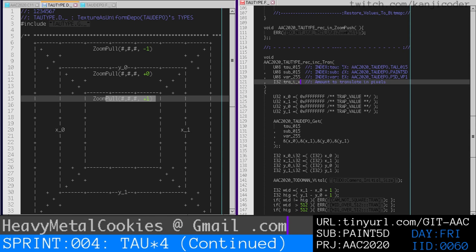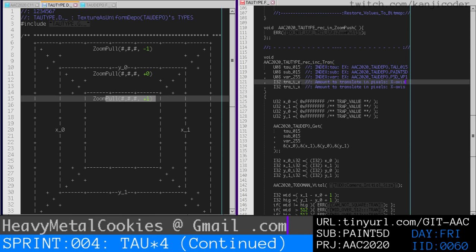I don't know, it doesn't really matter. Tran ix and iy. I like it like this. Amount x-axis, right? So this is x-axis, and then our y-axis is this, so y-axis.